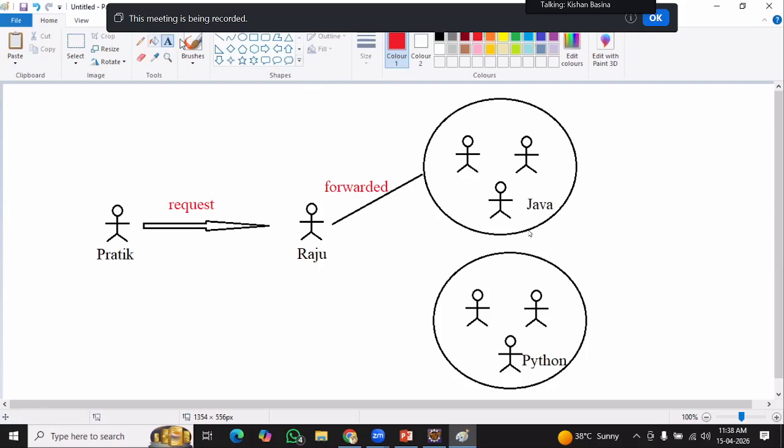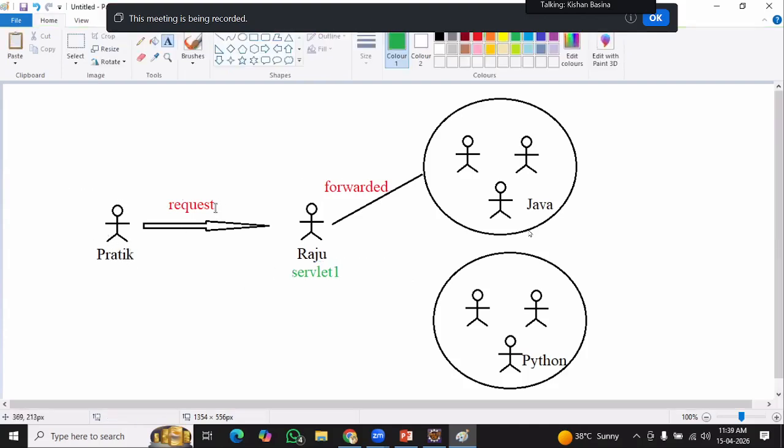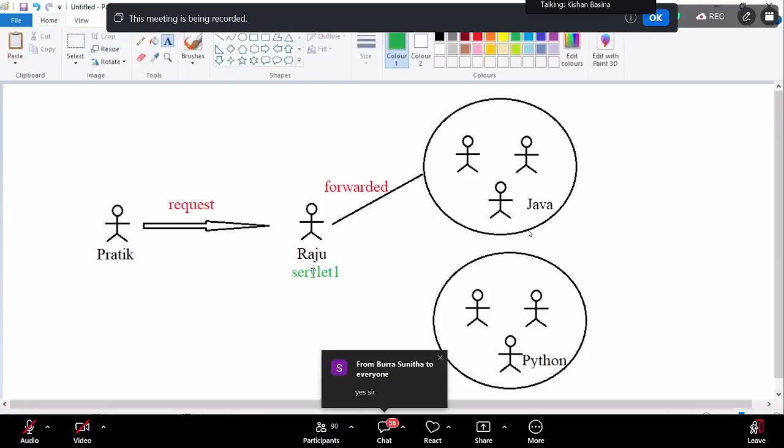Again, let me rephrase it. Pratik is a client. He has a request. That request is first handled by servlet 1. Are you understanding me? Please respond. Pratik has a request. That request is first handled by servlet 1.